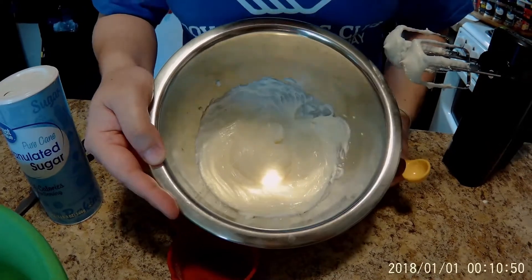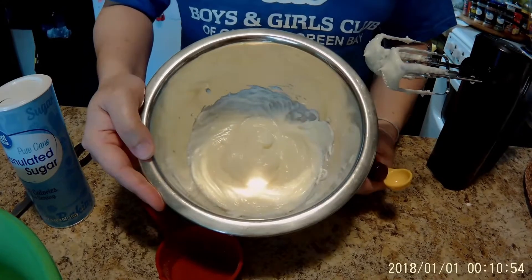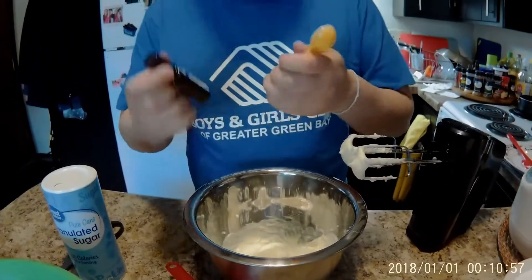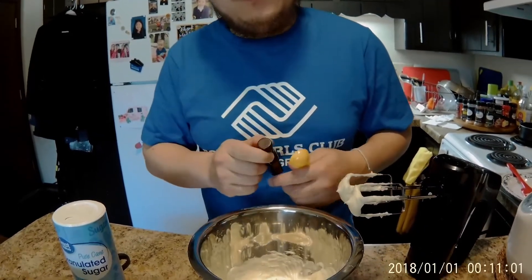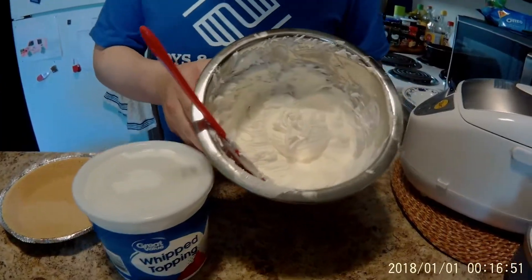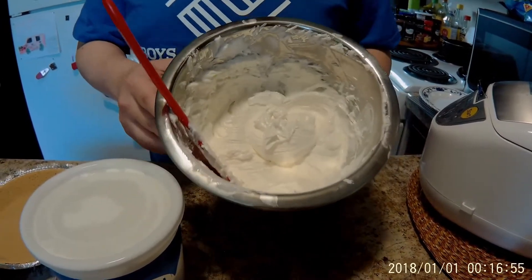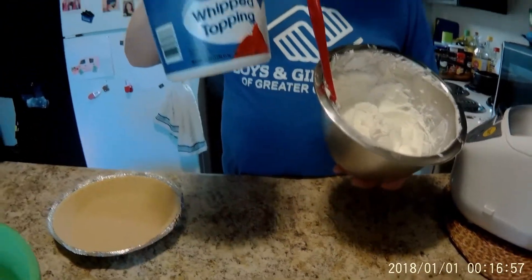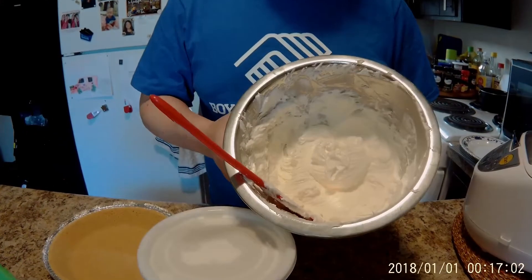This is how it should look after you mix it with just the sugar and cream cheese. You're going to add a half tablespoon of vanilla extract into it too, and then add the whipped cream as needed. This is how it should look when you're done mixing — it took us about half a tub, which is a big tub. To get it smooth like this, make sure you don't over-whip it, otherwise you could deflate it.